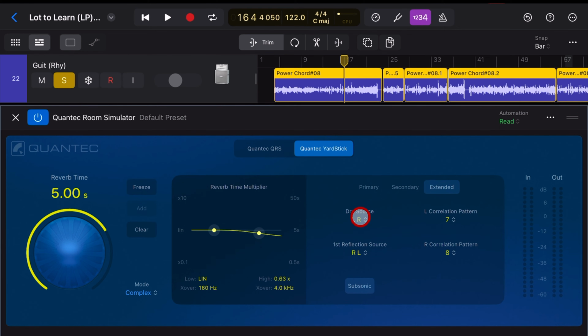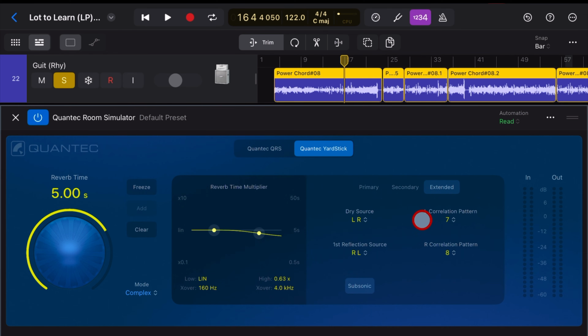Once again, you have your dry source here. So you can either swap this to go right, left, or leave it as your left, right. And you can independently change from the dry source as well as this, your first reflection. So you can have it come out as left, right from the original sound, switch over to right, left if that's what you wanted to go for.